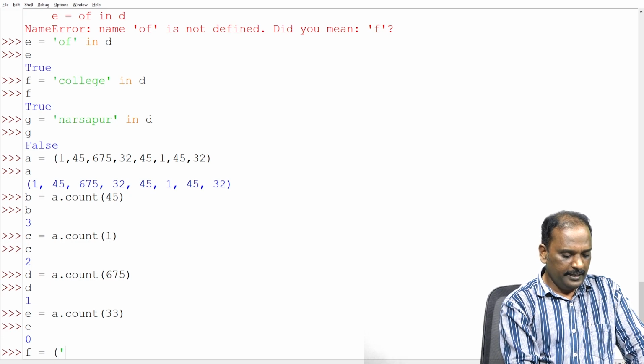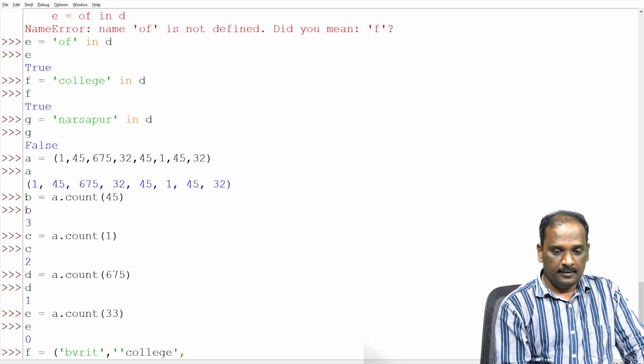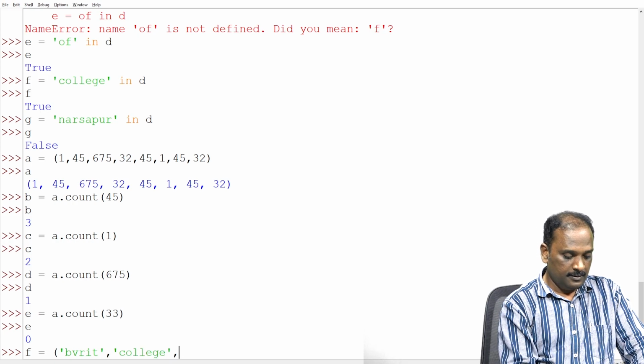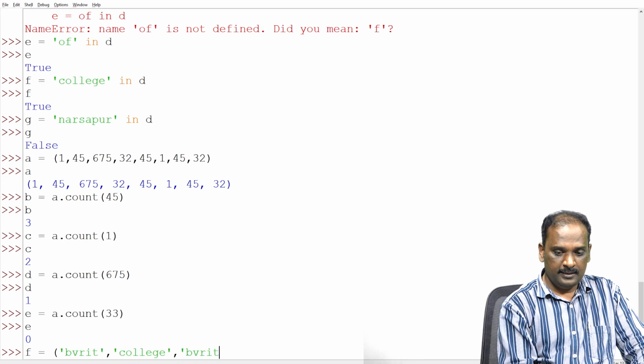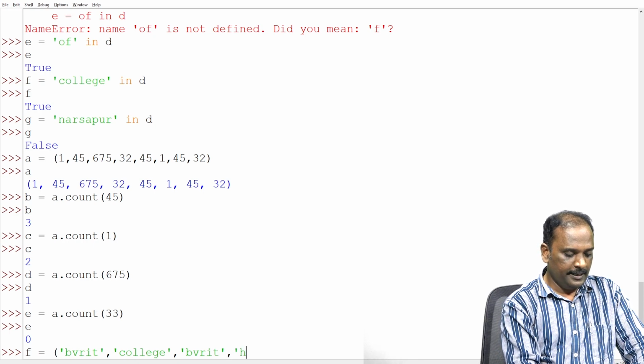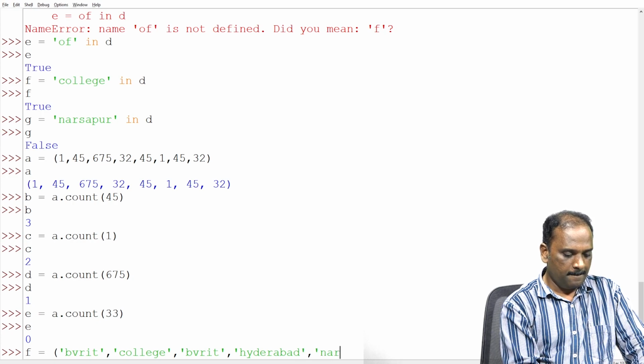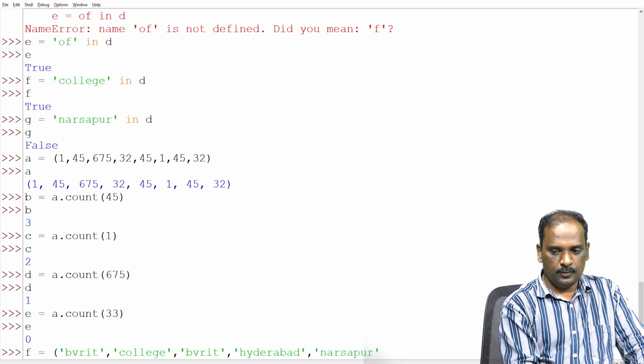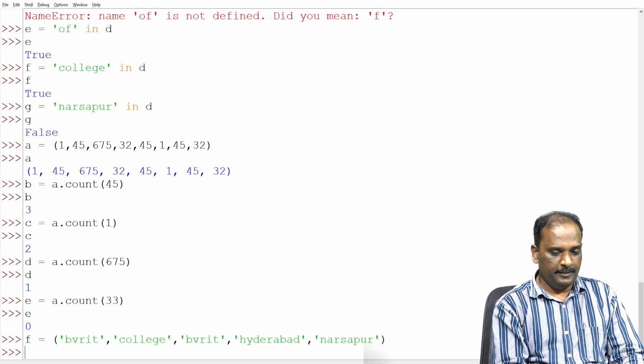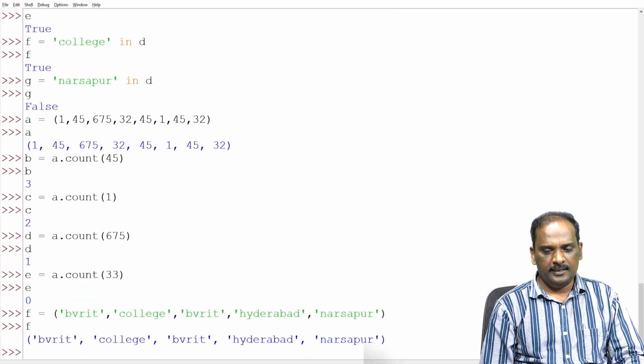Here I create F containing BVRIT, college, BVRIT, Hyderabad, Narsapur. So I am creating some elements. F contains BVRIT college, BVRIT Hyderabad, Narsapur. These are the 5 elements of the tuple.